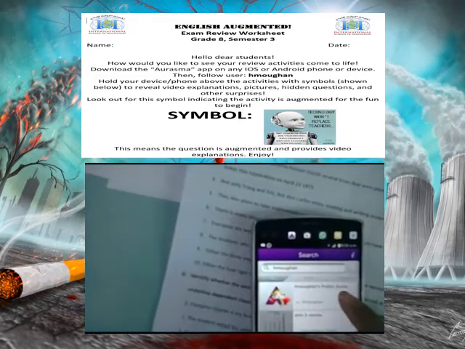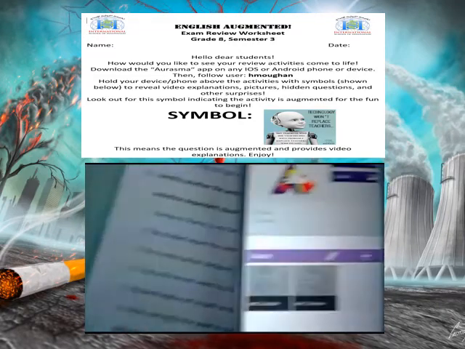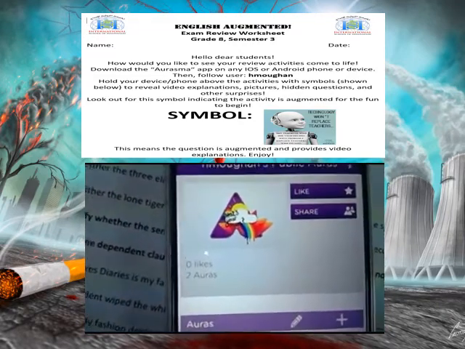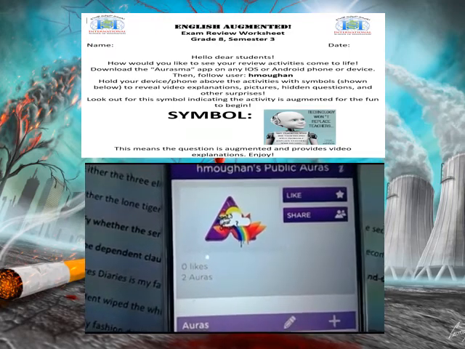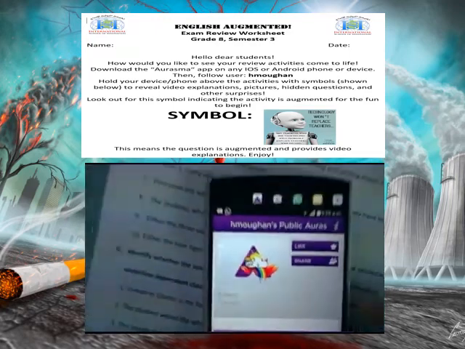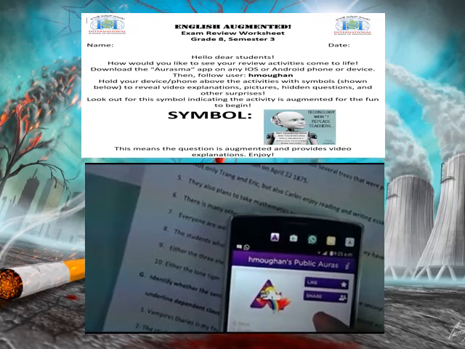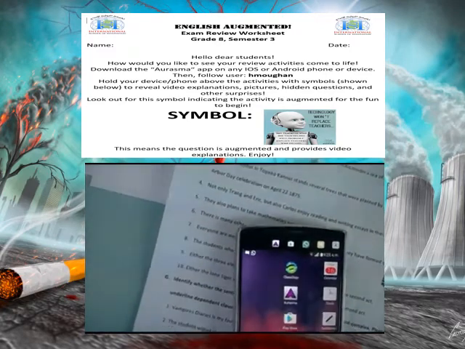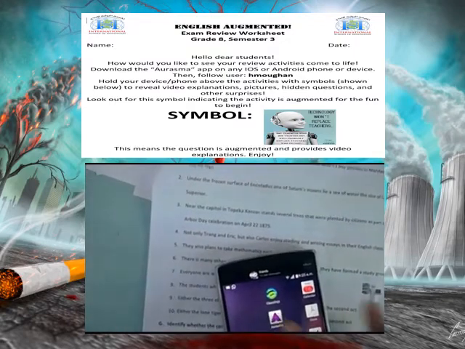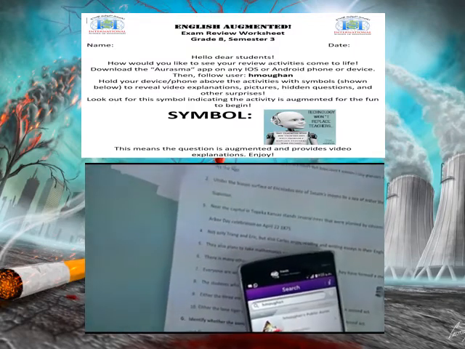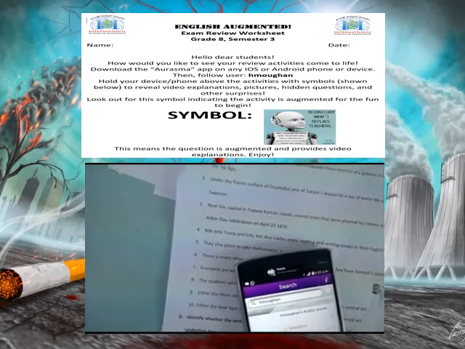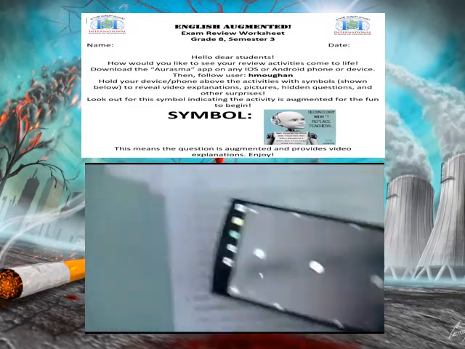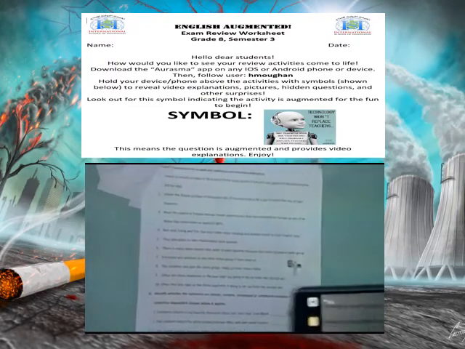There I am. So then you would go ahead and it should give you an option to follow. So you go ahead and you press follow. It should be under like, share, that you would click on to follow, and there you should start to be able to read. And then you go ahead and click Aura again. You'll get the screen again, and you try it on your worksheet.